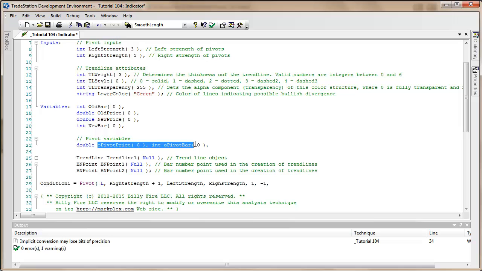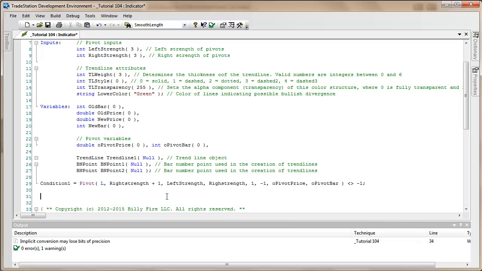So what I might do is just copy those to save a little bit of typing time. O pivot price, let's get rid of the value and the type. And because I'm converting this into a true false, we need to say is not equal to -1. In other words, if this function hasn't found a pivot, it will return -1. If it does find a pivot, it won't return -1, and then condition 1 will evaluate to true. So that's telling us when we've got a pivot.